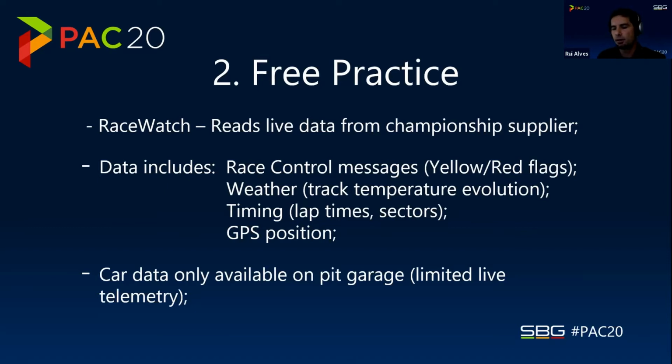And again, during live sessions, we have a lot of data from the car. We have more than 2,000 sensors on the car, and this is a big amount of data. You have all the little degrees that the driver changes on the steering wheel in this part of the track, but you don't have that live. You only have it when the car comes to the box, to the garages. So the only data that you get is from the timing. You have some telemetry data that comes from the car, but it's more reliability stuff, not really performance. So you're going to exploit everything that the timing data is giving you.